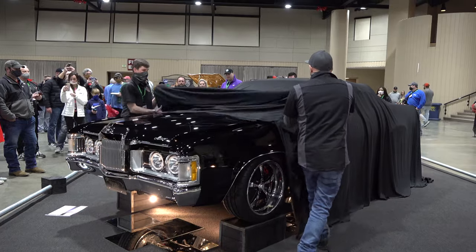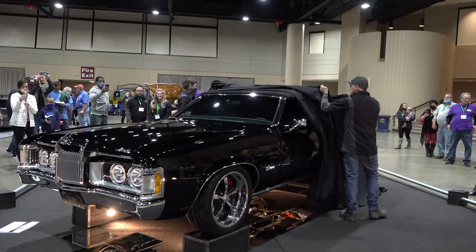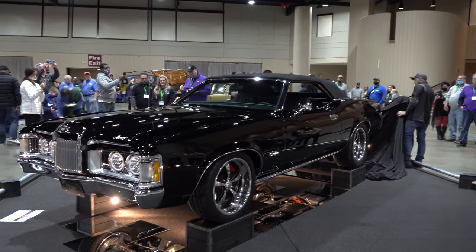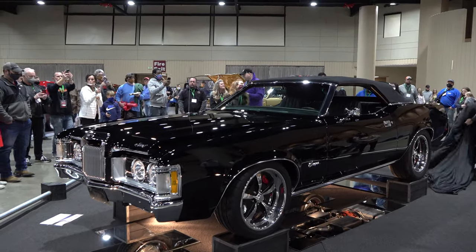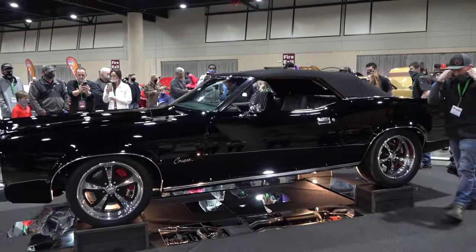You don't see many of either one of these — both of them are cool cars. Not the best footage because it was an unveil and a lot of people were crowding around it. I feel like I should put music in, but I can't use the background audio because there was a bunch of copyright music playing. I feel like the car deserves a drum roll or something when we pull that back — but this is the best I could do.